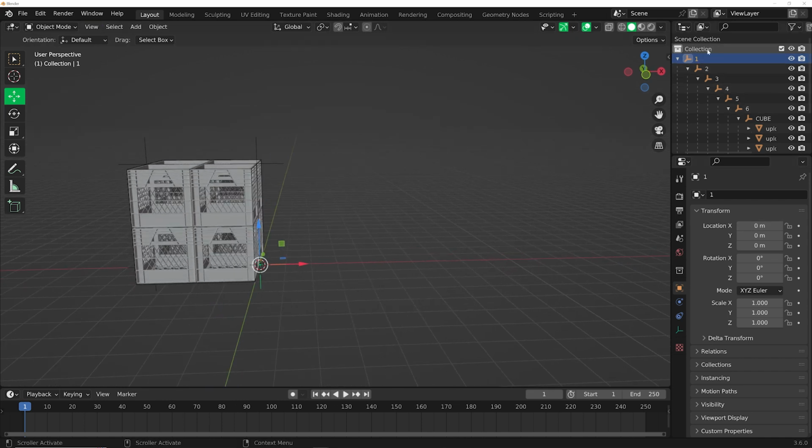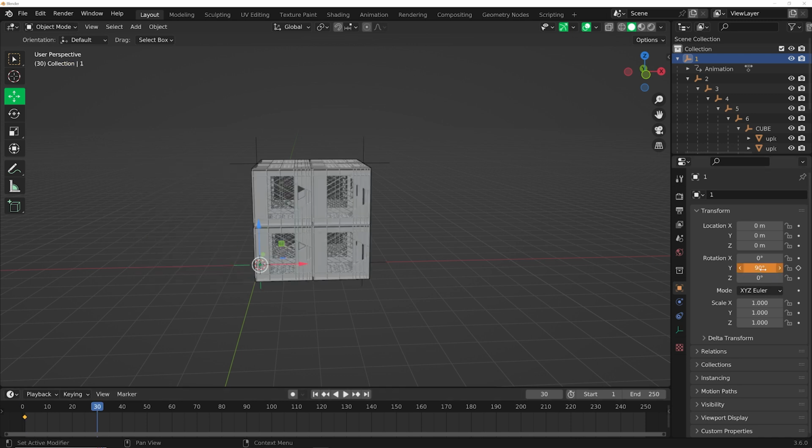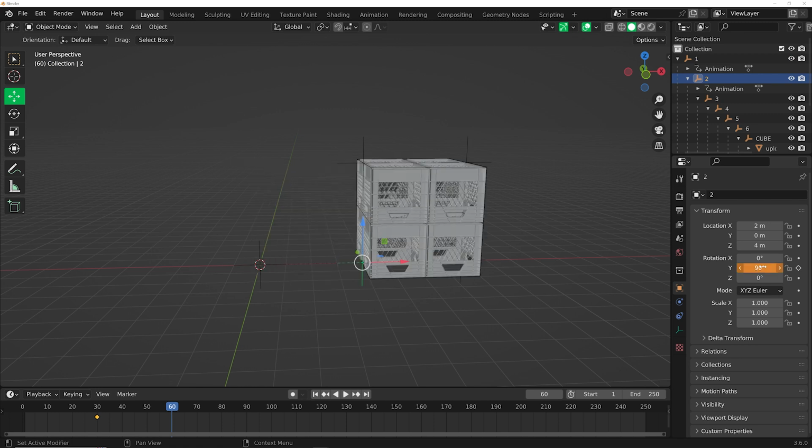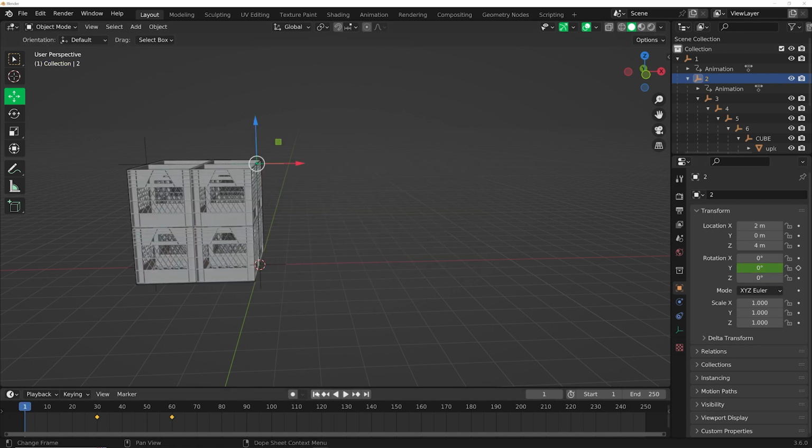So what we're going to do is click on empty number 1, make sure you are at frame number 1. Right here on the Y, click a keyframe, go to frame 30 and type in 90 and then add that keyframe, and then click on number 2. Add a keyframe, go 30 frames over, which for me would be 60, 90 degrees there. And so we can just look at this already.